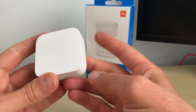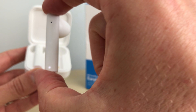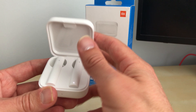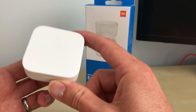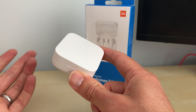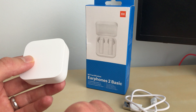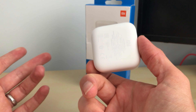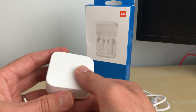For the price you really can't argue — the design is good, it's just the chunkiness that puts me off compared to my AirPods. But if I had £20 and wanted a cheap pair of earphones I'd definitely go for these. Compared to other cheaper earbuds I've reviewed, especially some Dre Beats from Wish.com, these are much, much better. The Xiaomi Mi 2s are a good buy — I'd give these a genius rating, especially for the price. They're ideal for kids who don't have a lot of money to spend.